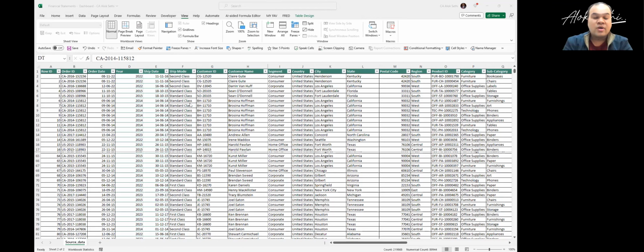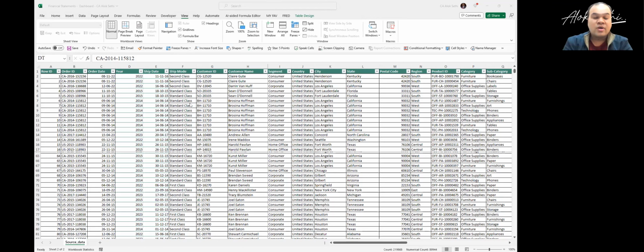And what do you see here? There is a list of all the columns which we had. If you remember the data, we have order ID, order date, ship date, customer name, segment, sales, profit. All these columns that we had are represented over here. And there are four sections to it: filter, columns, rows, and values.